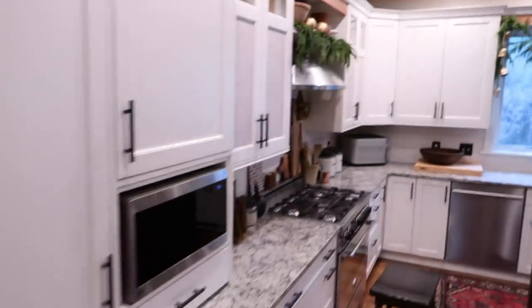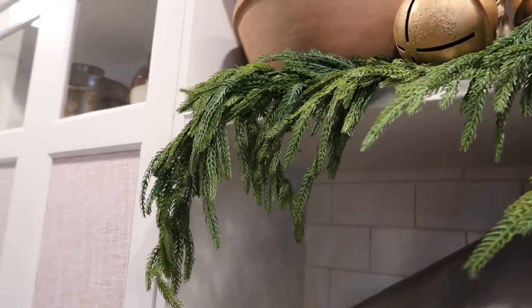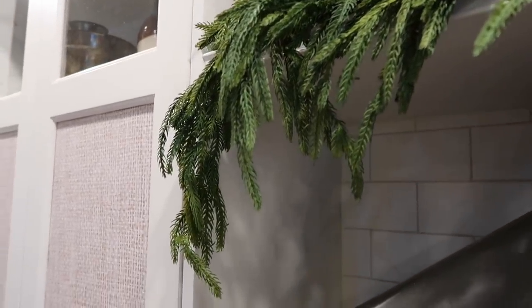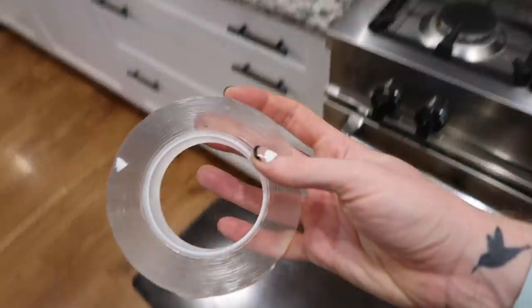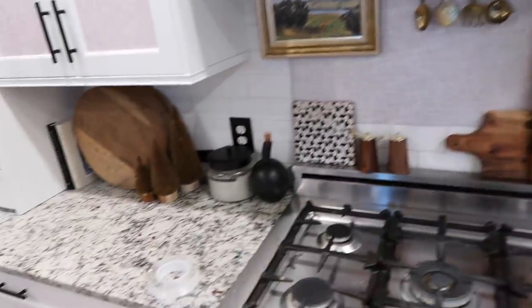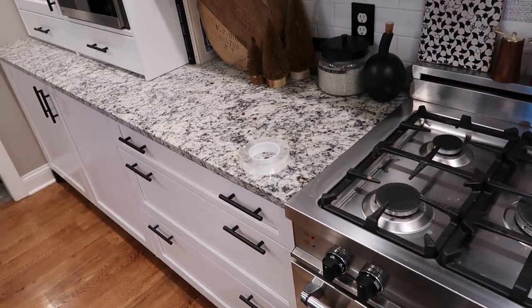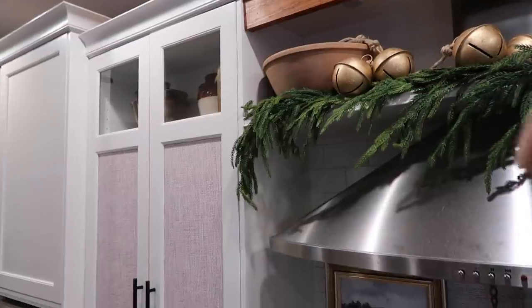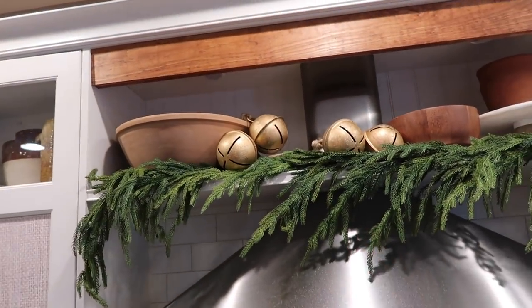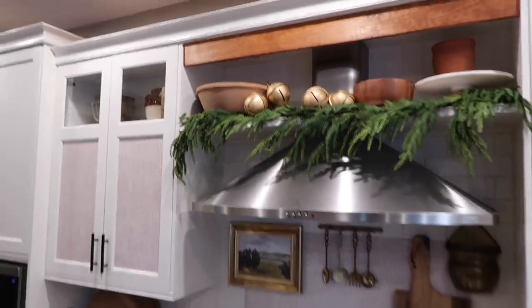I have this Hearth & Hand wreath from many years ago and I love these McGee & Co bells spilling out of a bowl, but I want the bell to look like it's really spilling out. One of my favorite tricks is mounting tape — it comes off with just a hair dryer. I'll leave it linked below. I love this stuff for tile. I added a strip to the inside of my bowl and the bell now looks like it's spilling out. It's the best stuff on the planet — those bells now look like they're spilling out and it's so beautiful.